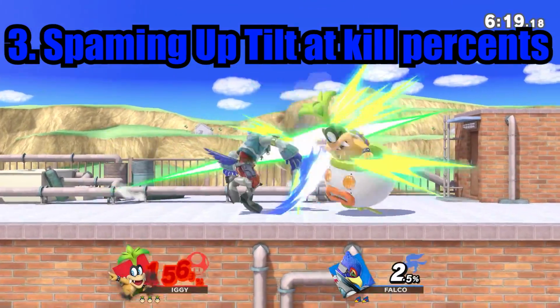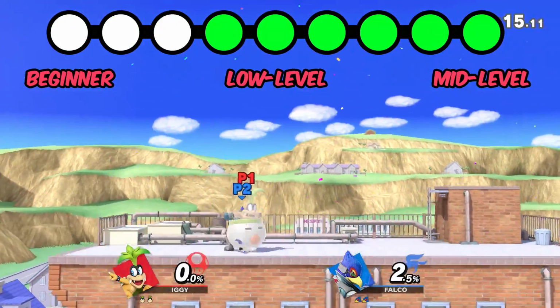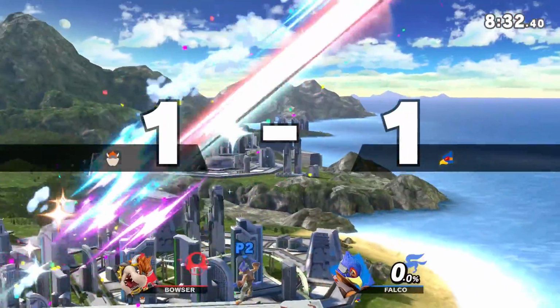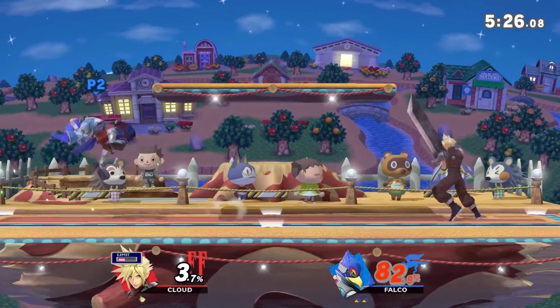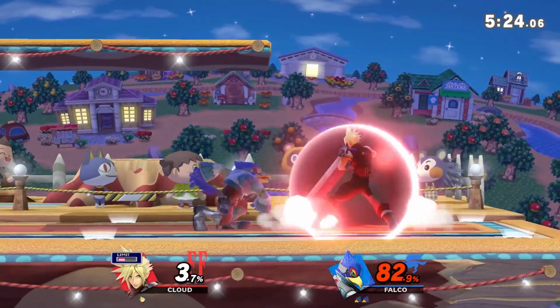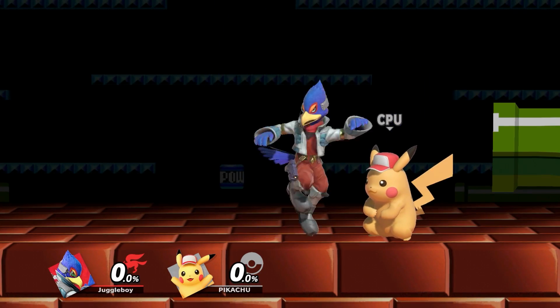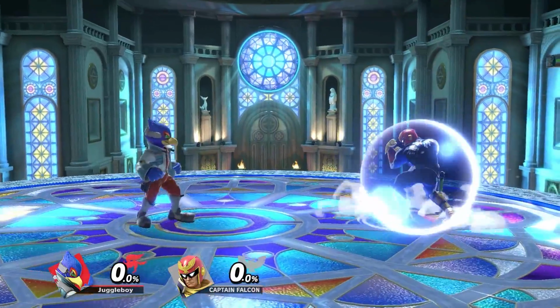At kill percents, Falcos love to try and land an up tilt. This is because they can combo it into a back air to kill. Now, the reverse hit is better for them, and it's not super punishable on block. It also can be really good for shield poking. If you're a small character, you can low profile the reverse hit, but the front hit does dip down a little bit. So try and bait this move out, but watch out for shield pokes, especially after a landing forward air.